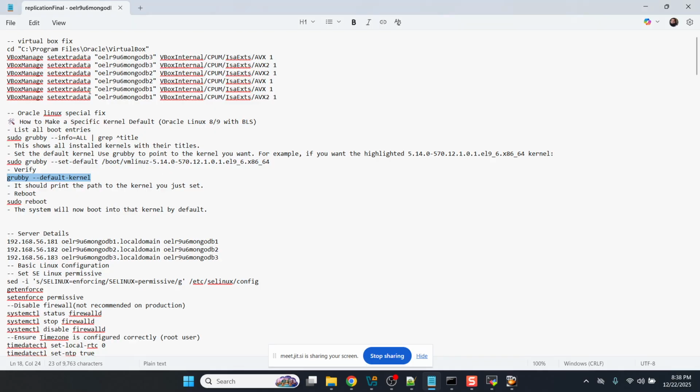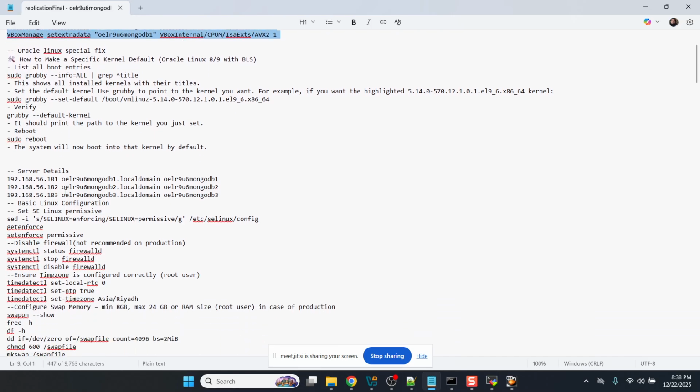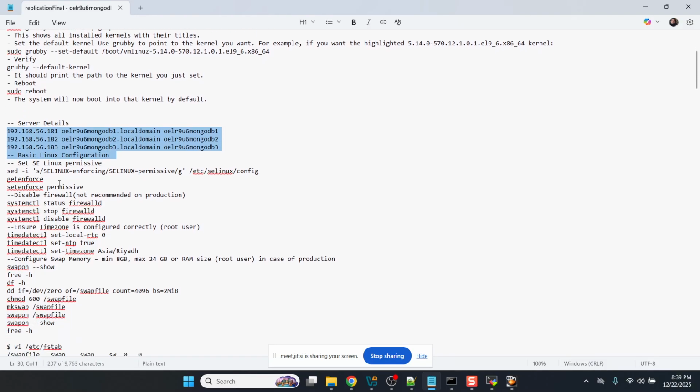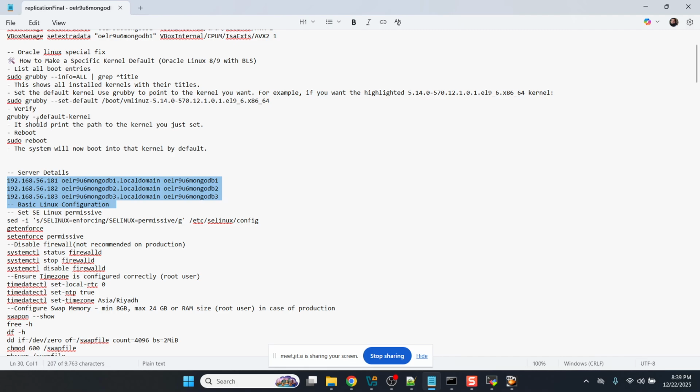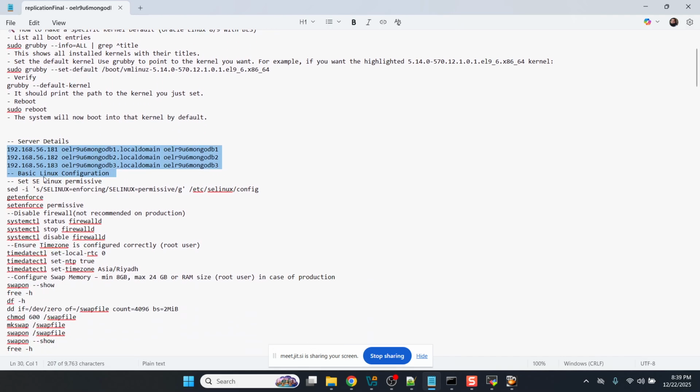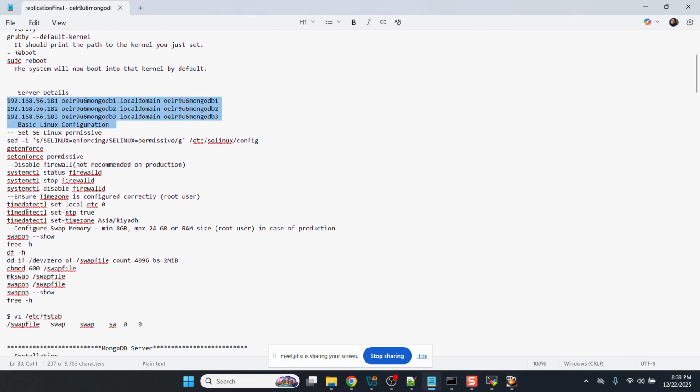After that, we are done with the virtual machines and we are done with the grub, and we have to change the host file. There are also some settings related to SE Linux that we have to do. And we will not do this for the swap file. It's enough, it is working, but if you need, you can go by this command.